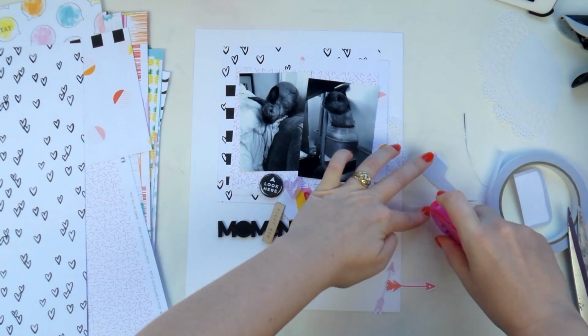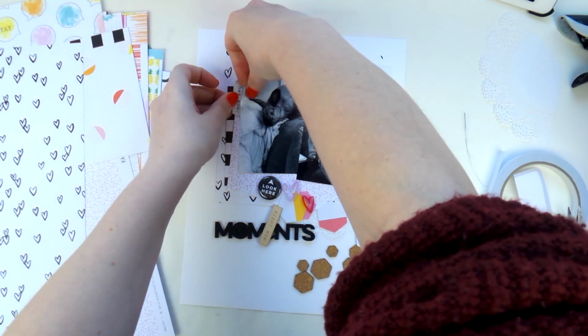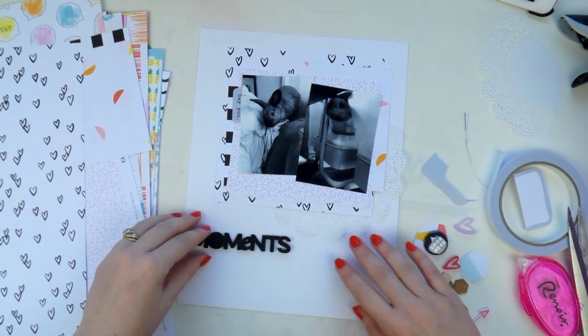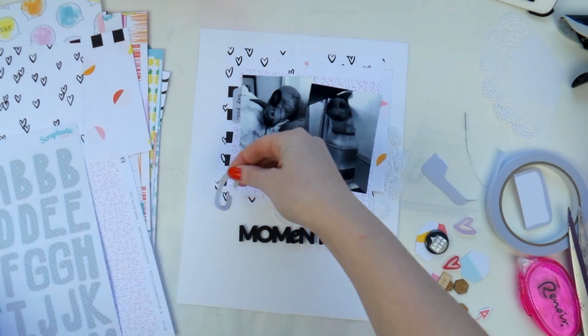And you can even cut them, which I will show you tomorrow. Tomorrow there will be a coordinating Project Life page, which is on the opposite of this one. And I'll show you what I do with that one tomorrow.